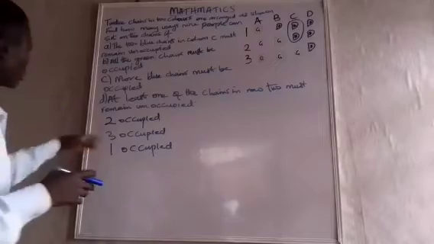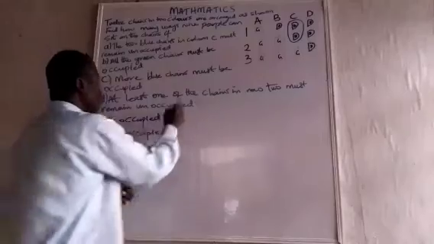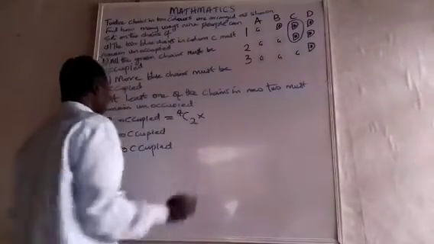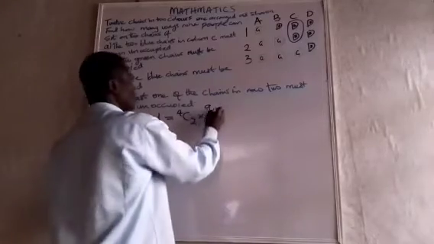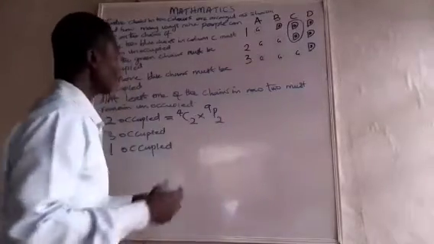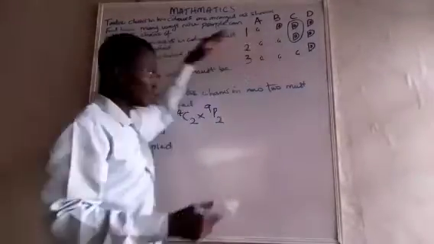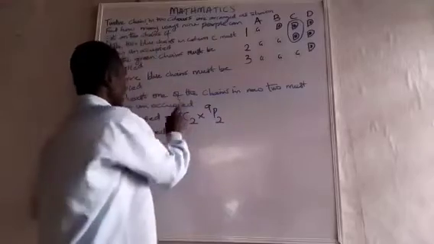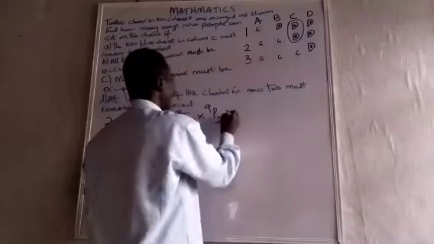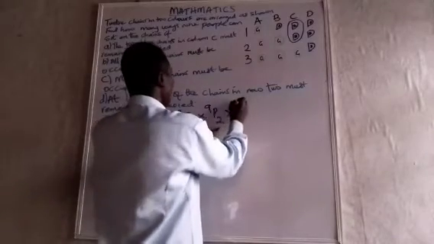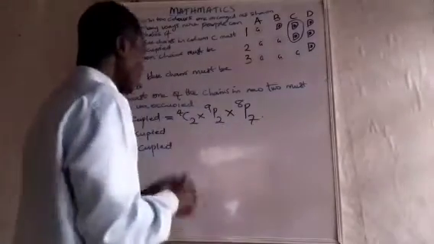Now, because we have 2 to be occupied in the row, we can select the 2 to be occupied in 4C2. Now, since we have it that way, we are going to have 9P2 to fill the 2. Then we are going to have remaining 7 for the other remaining places. 4C2, 9P2 for the remaining 8 places. So what does that give us? Times 8P7. I hope you understand.